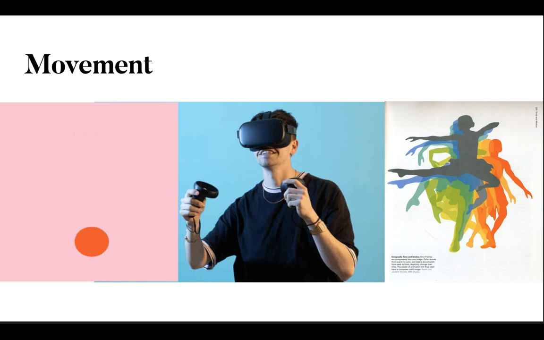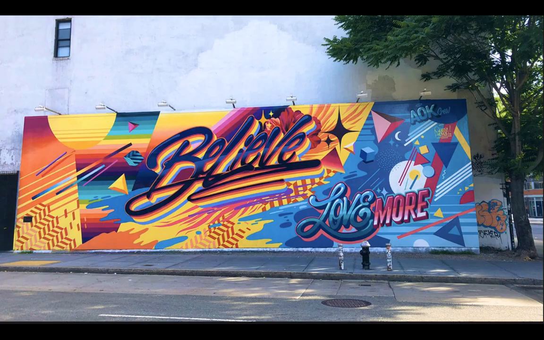An example as a static medium is a cartoon where an artist has created the perception of movement with action lines or blurred areas. Movement can also be applied to physical experiences where users interact with their space like virtual reality.